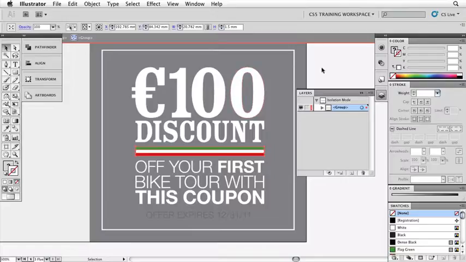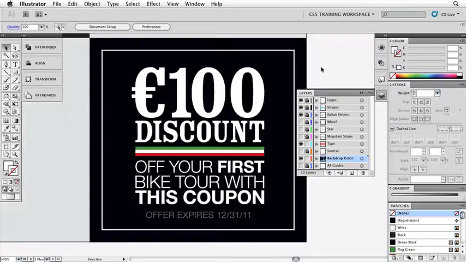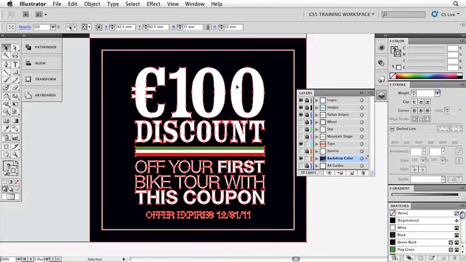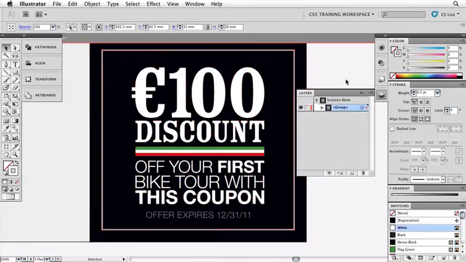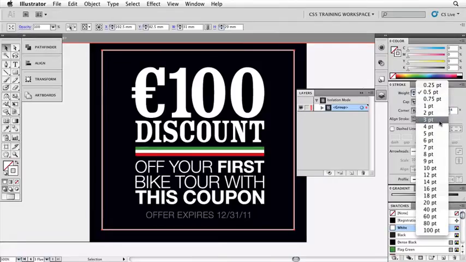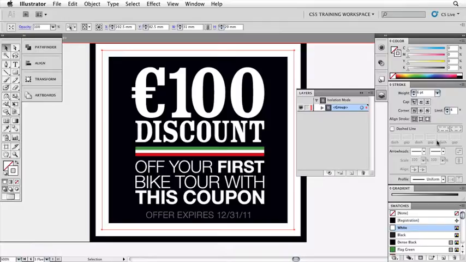So now that we've gone into multiple isolations, I'm just going to double click back out to the main artwork. Once again, select our coupon, double click to go into the first isolation mode. So the stroke here around the outside is what we wish to affect, and we're going to come over to the stroke panel here and apply a rather thick stroke. Let's maybe go up to, I don't know, 6 point, just so we can see what's going on.